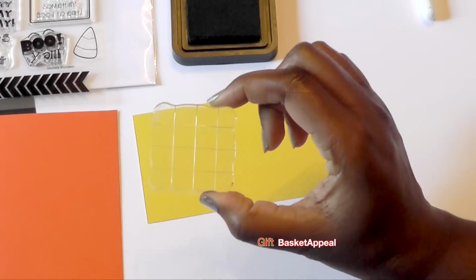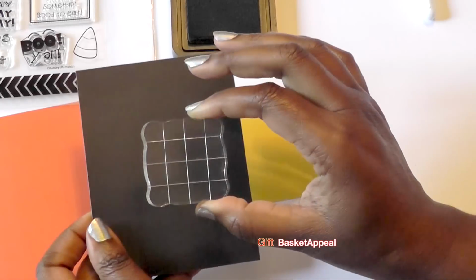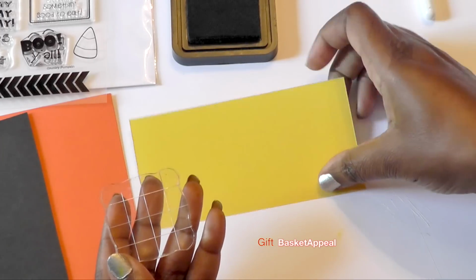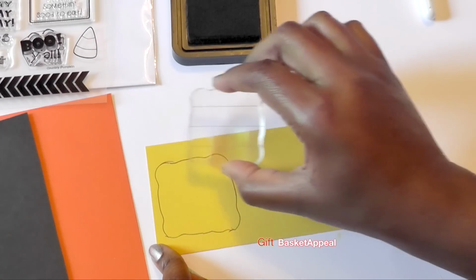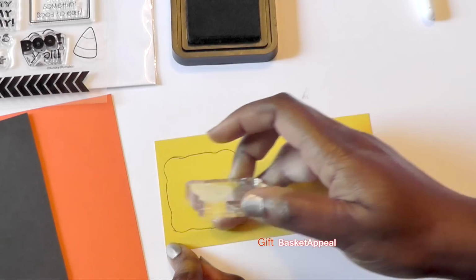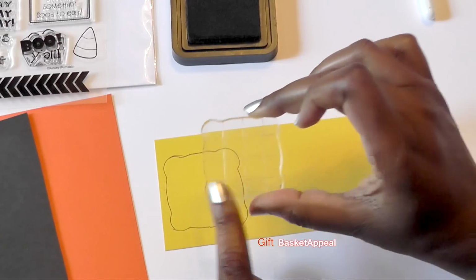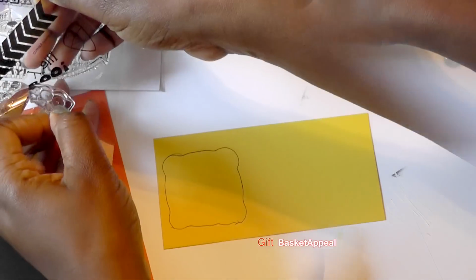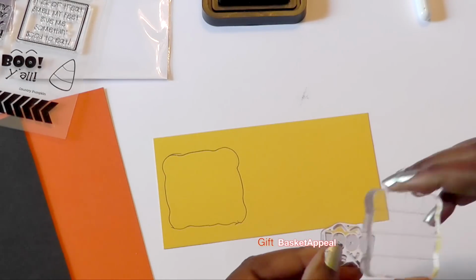And so what I did with this, I don't know if you could see it real good, let's see. With my stamping block, what I did was I traced it onto here because I like the way that sign turned out. I wanted to use it as my sign for my sentiment. And I just love the shape of this. So I actually traced it on here, and then I'm going to cut it out. And the sentiment I'm going to use is called Boo Y'all.